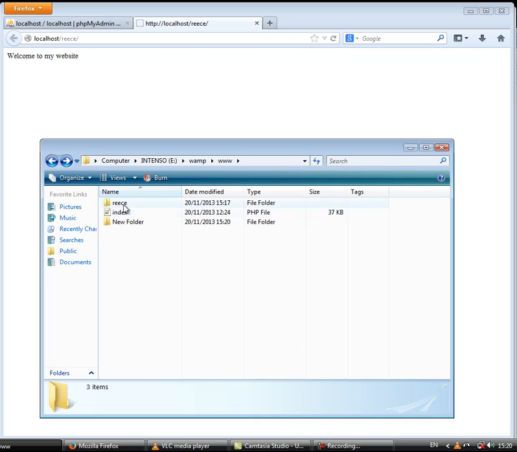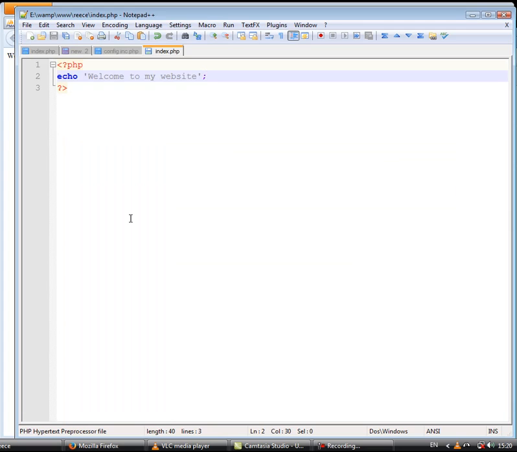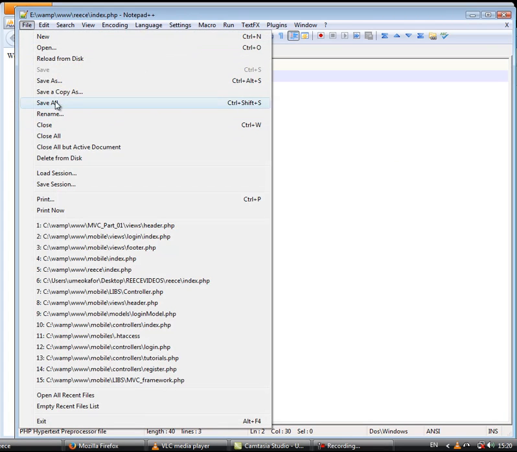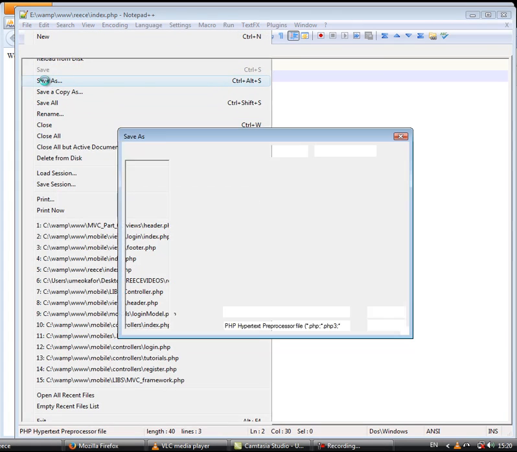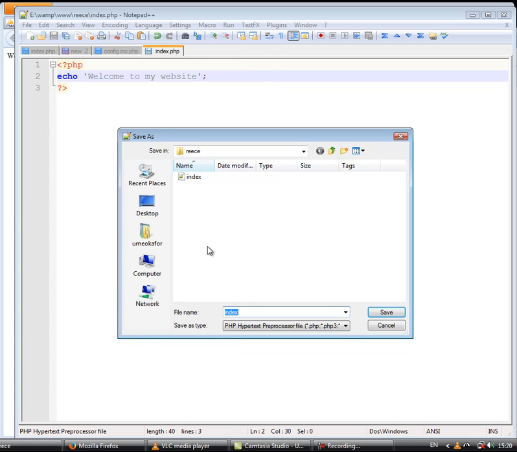Inside that folder, you have your index page that will load. If you don't have an index page, if you have another page called something else, not index, let me show you what I mean. Say you go and Save As, and you name this page login, for instance, and save it in that folder.